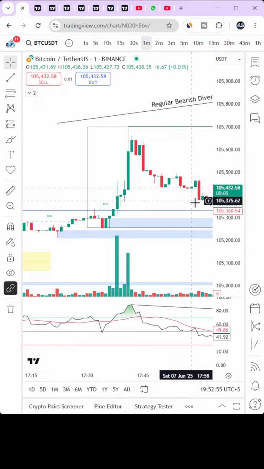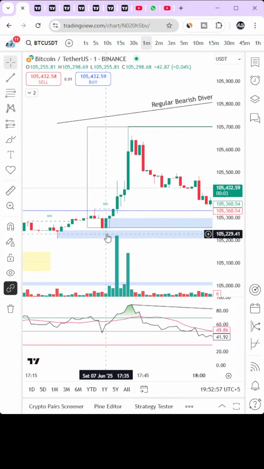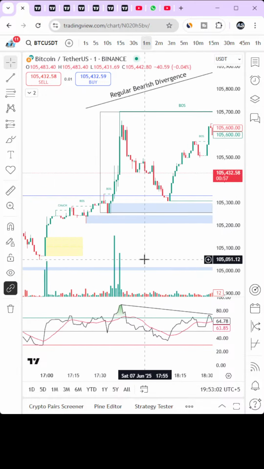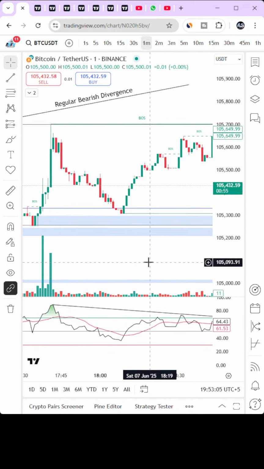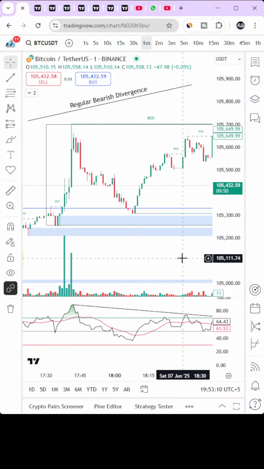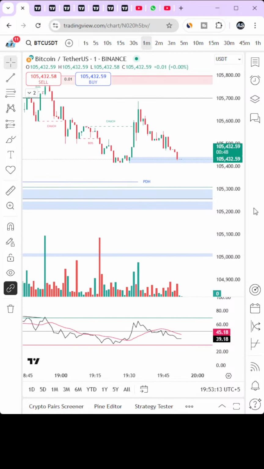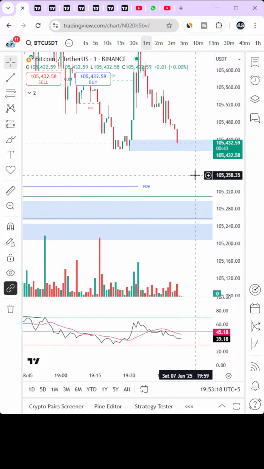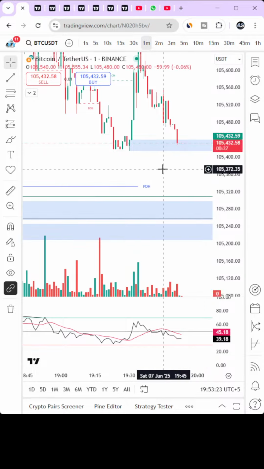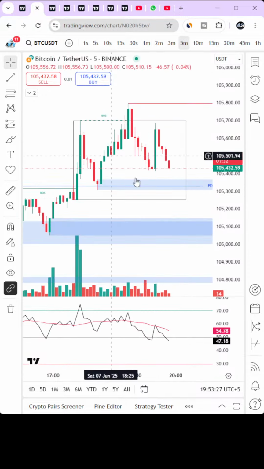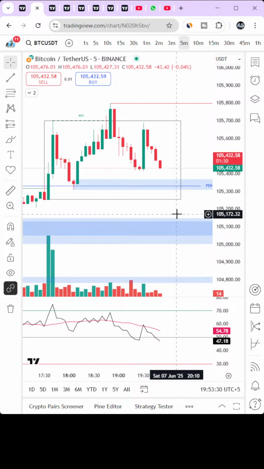The sellers drop the prices to the downside, and buyers push the prices to the upside. This is the market, and this is the reality which we have to understand: the behavior of the candles. Now you can see the market is trying to break this order block level. Now let's see what happens. Amazingly, the market is coming.